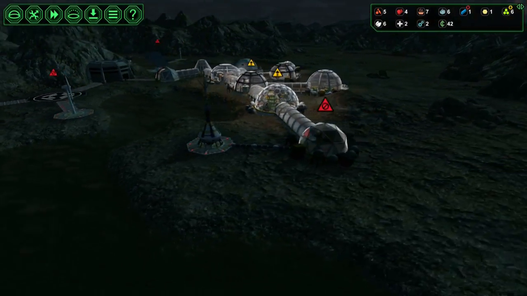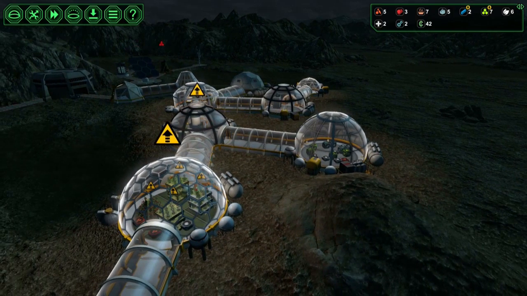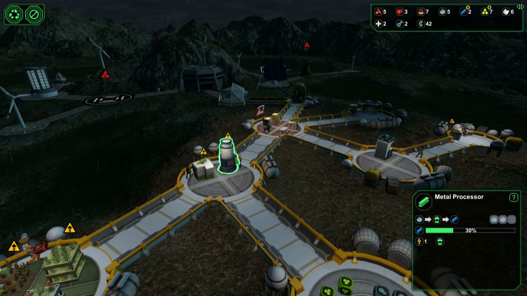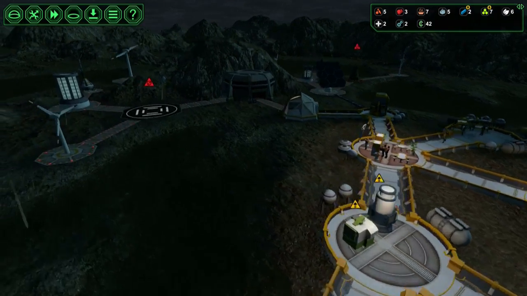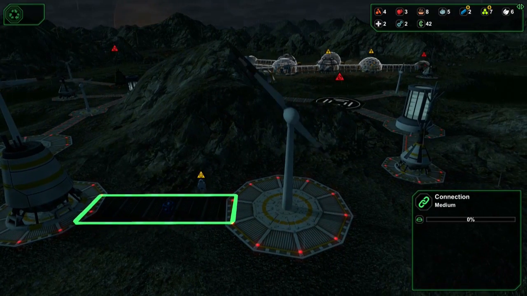Welcome back everybody. So today we are gonna try and expand a little bit. First of all, I'm going to speed up the time because we can. And I'm gonna adjust my seat a little. And let's get rid of the covers so we can at least see what's happening. Okay, the last windmill we built at the end of last episode, we're gonna hook it up now.